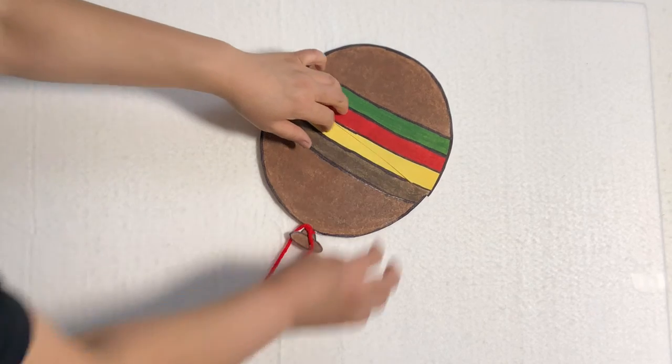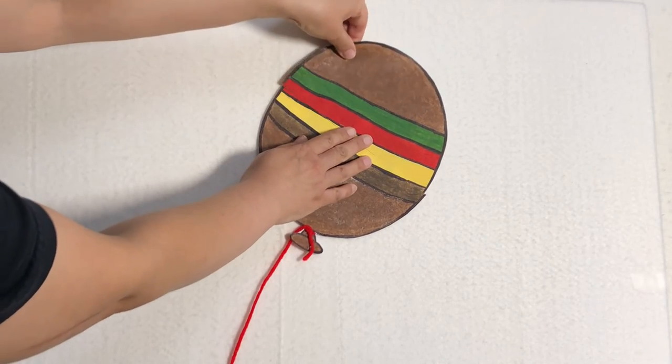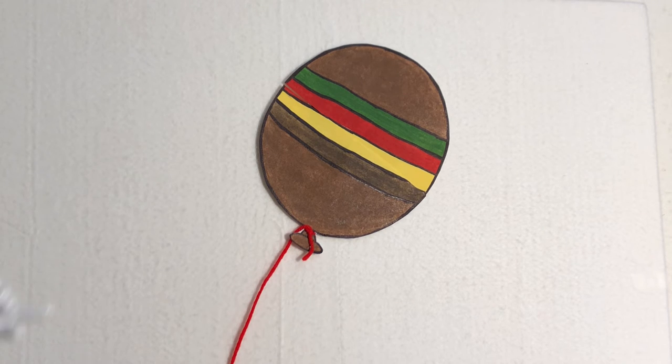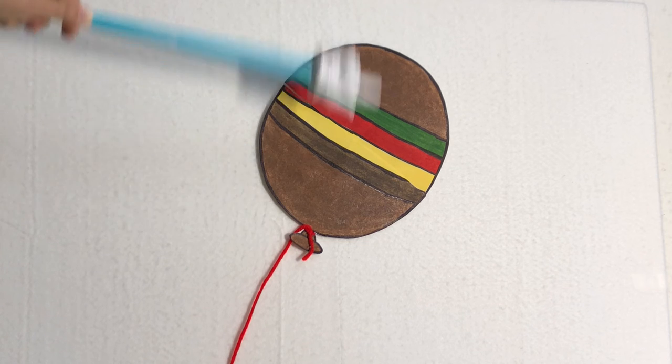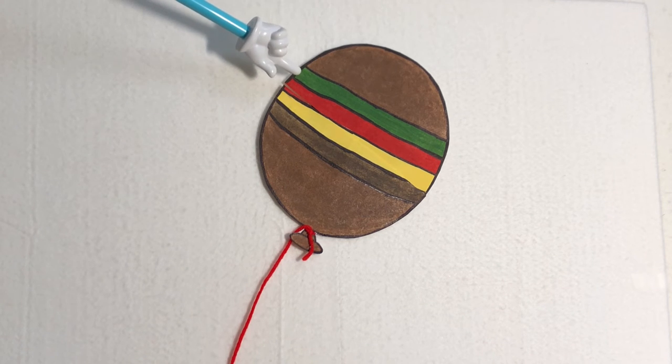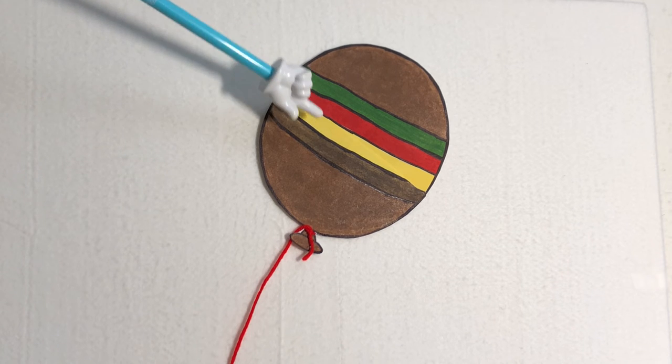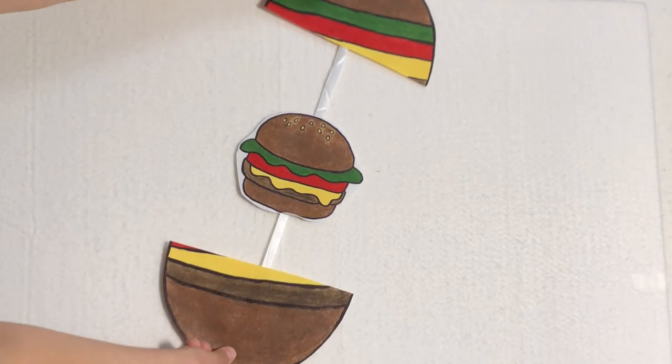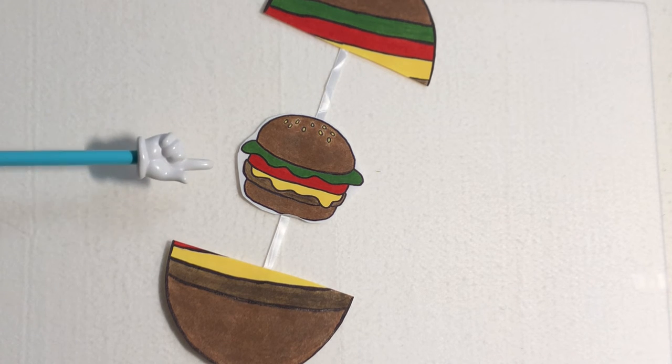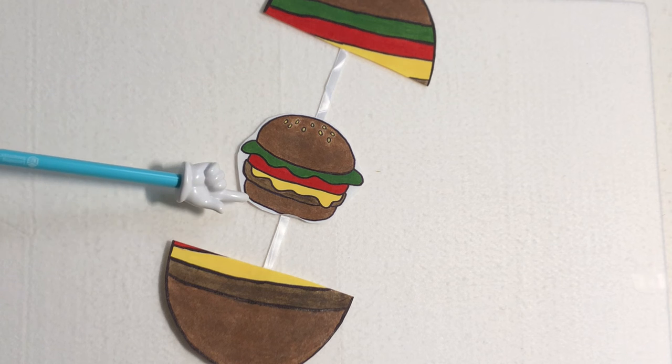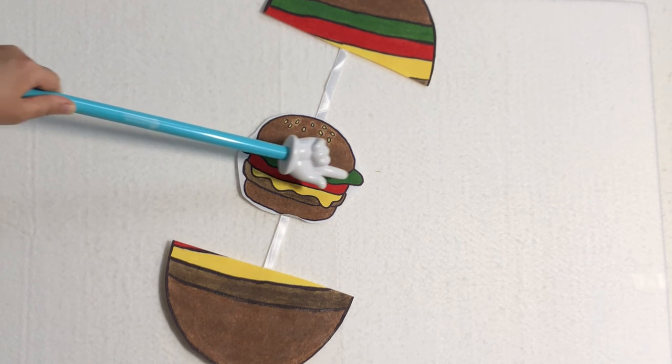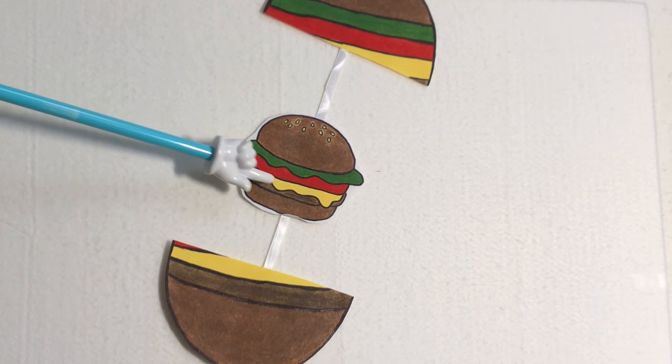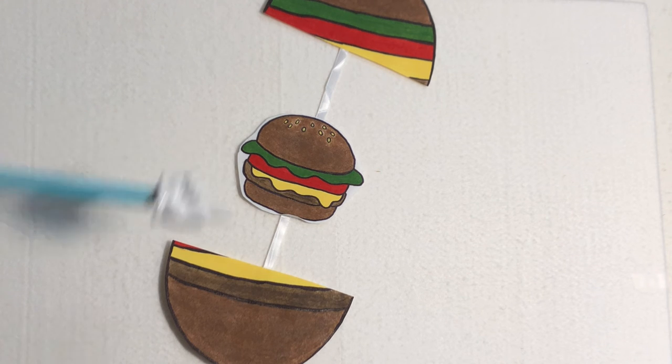Next balloon is this balloon. They have lots of strips. What color do they have? There's a brown, top and bottom, and then a green, red, yellow, and then dark brown. What's gonna come out from this balloon? Let's see. One, two, three. Ta-da! It's a delicious hamburger. That brown is bun. Hamburger bun. And green is lettuce. Red is tomato. And yellow is cheese. And dark brown is hamburger meat. Yummy.